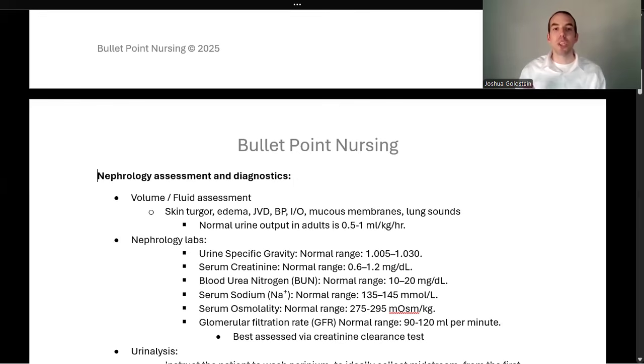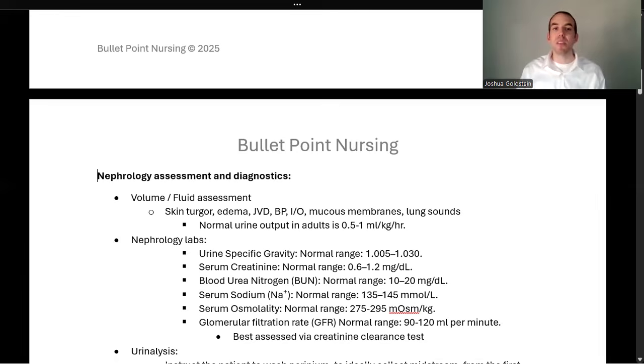Now, both of these numbers, the creatinine and the BUN, are almost always used universally together. "What is their creatinine and BUN?" is very commonly said in nephrology terms. Both of these can also be elevated in dehydration, because when the kidneys aren't getting their proper perfusion, that can cause the creatinine to go up, and that can cause the BUN to be falsely elevated because of dehydration.